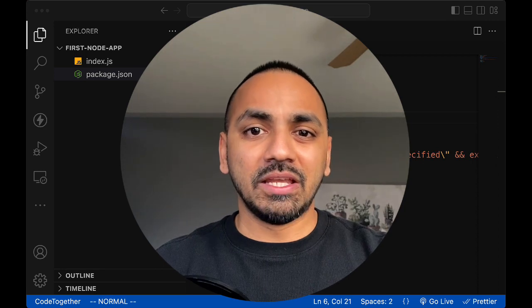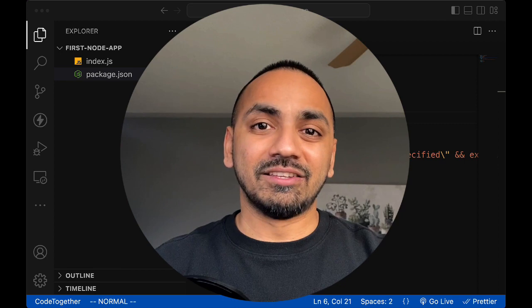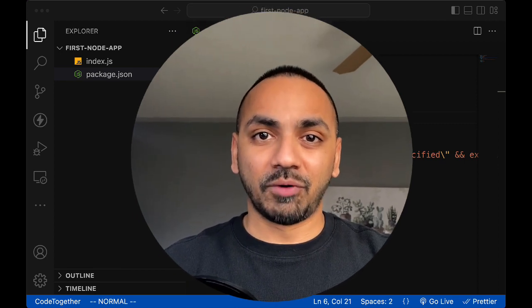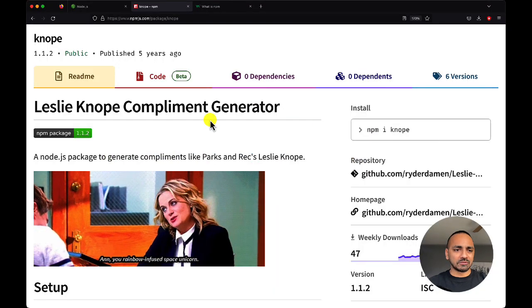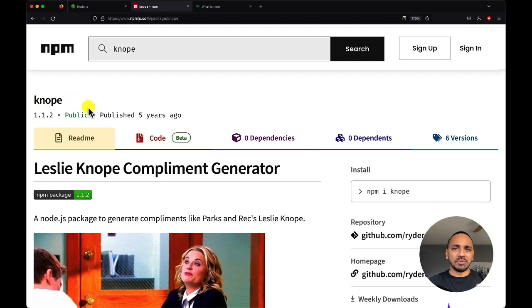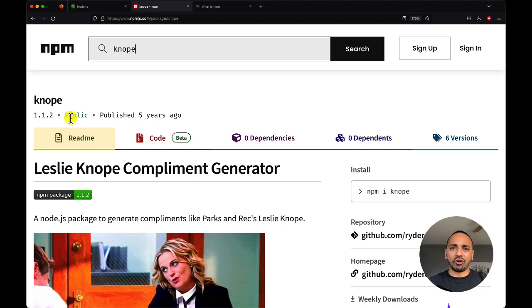I have in front of me the first Node application that we created before, and what I'm going to do is install a new package. But first things first, we have to pick a package that we're going to work with. In this case, I've already picked one, and I'll go over to Firefox. That's the Nope package that I want to work with, which gives me random quotes from the show, and I just want to show them in the console.